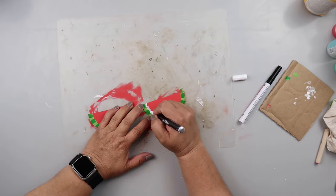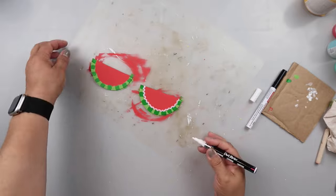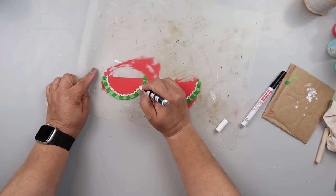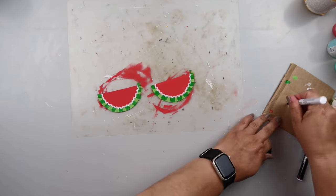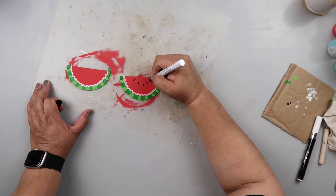Then when it's all dry, take a white paint pen and just do a little squiggly line like that. Isn't that super cute? I just love that. And then I take a black paint pen and I make little seeds on the, well, here we go. Let's do it right now. I make little seeds on the watermelon.